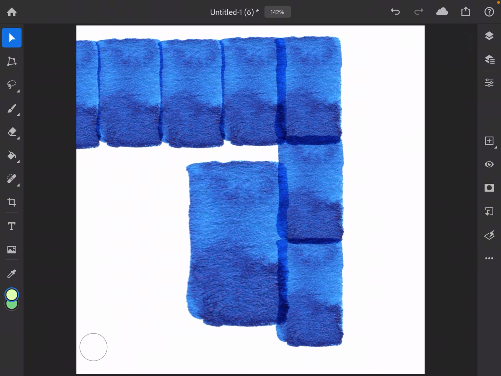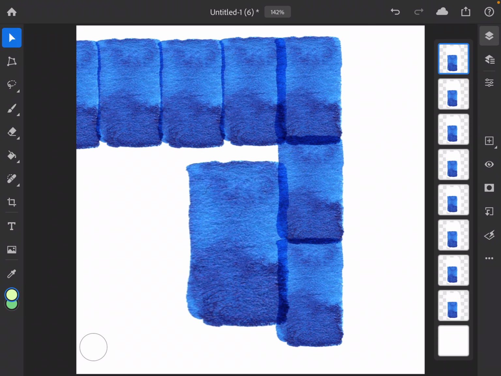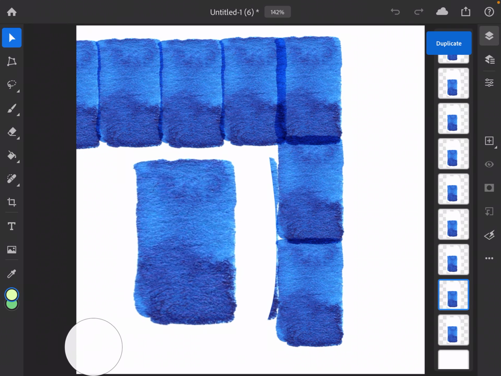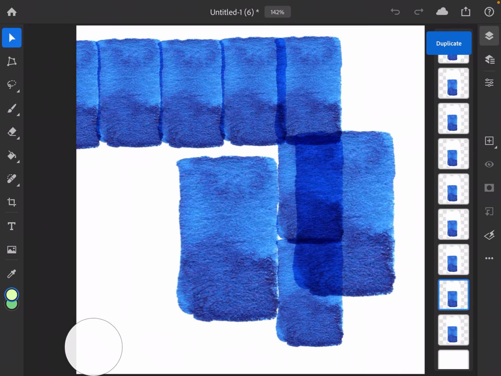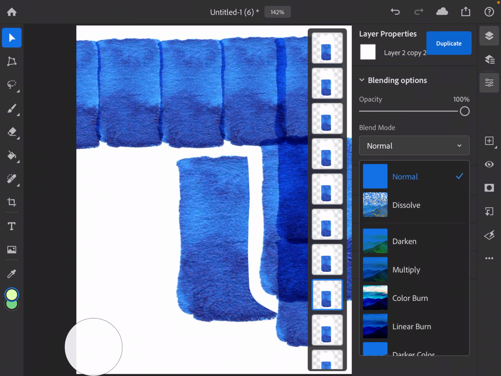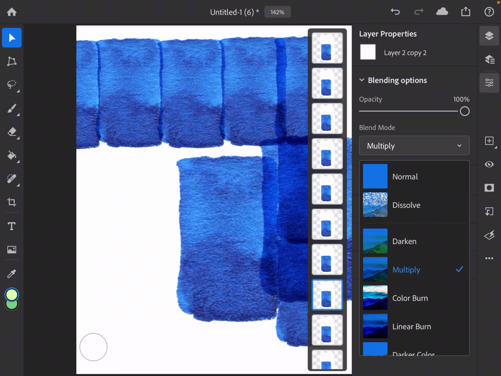One thing you'll notice is that you're only going to be able to pull automatically from the last layer that you had selected. If you want to go back and choose some of the other layers, then you need to go to the layer select. So if I wanted the bottom layer, for example, to do my duplication, I need to tap that, and then I should be able to drag it. I guess I don't have the blend mode set to multiply, but now I do.